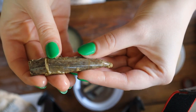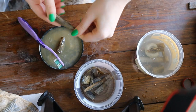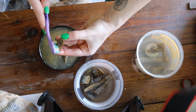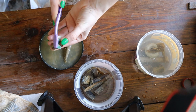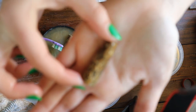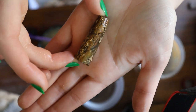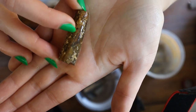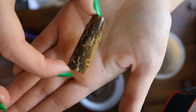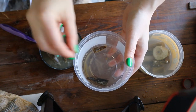It might be dissolving it a tiny bit, but it's not obviously eating away at it yet. I'll put it in for a bit longer. So you can start to see some really cool colours in the belemnite that I couldn't see before. They're still not perfectly prepped but they're better than they were. We'll just let these ones soak for a few minutes.